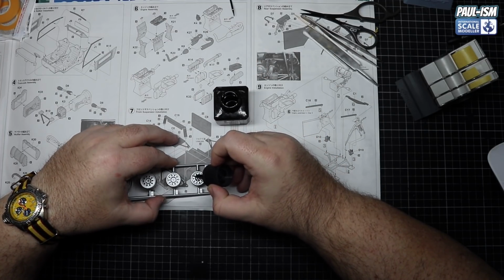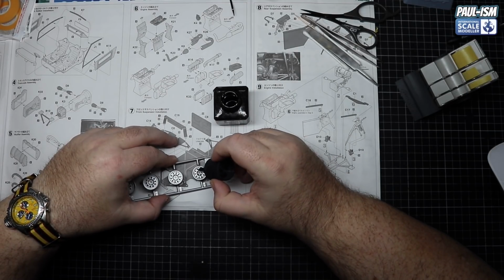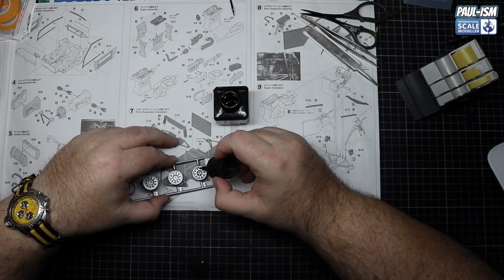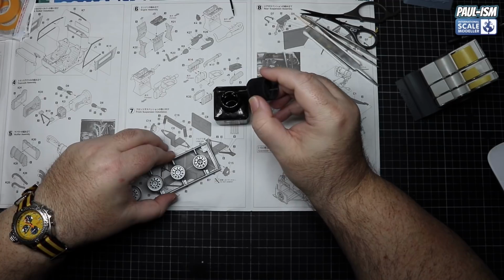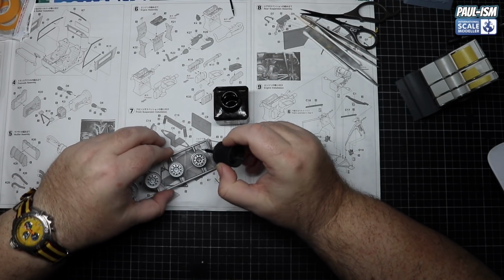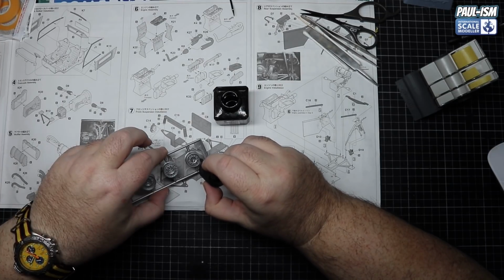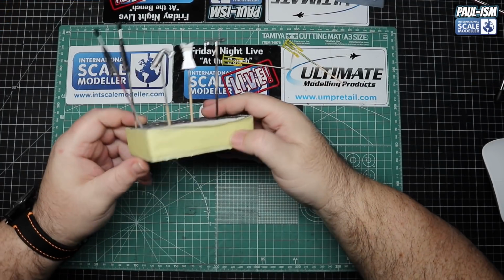So just go around all the details, just let the capillary action, say we use Tamiya extra thin, let the capillary action carry the wash round, get it all around the rim, wipe it off, and then yeah, add more. If you put a little bit too much on, dry the brush off, touch the brush to where you've applied the wash, and it will soak up excess wash.